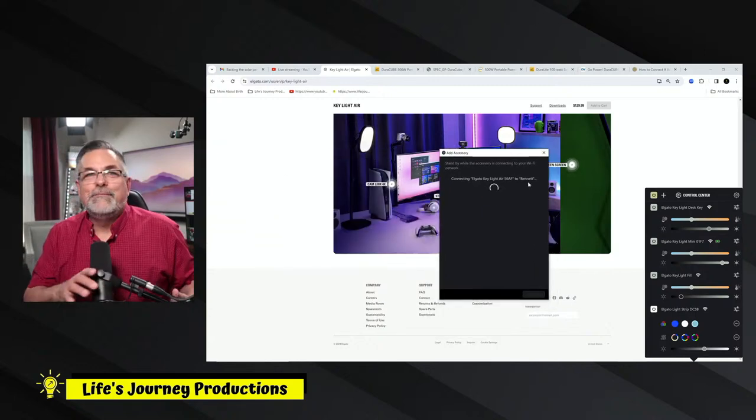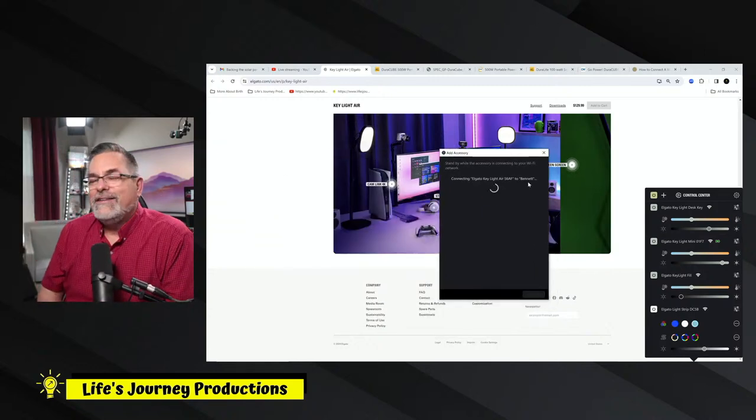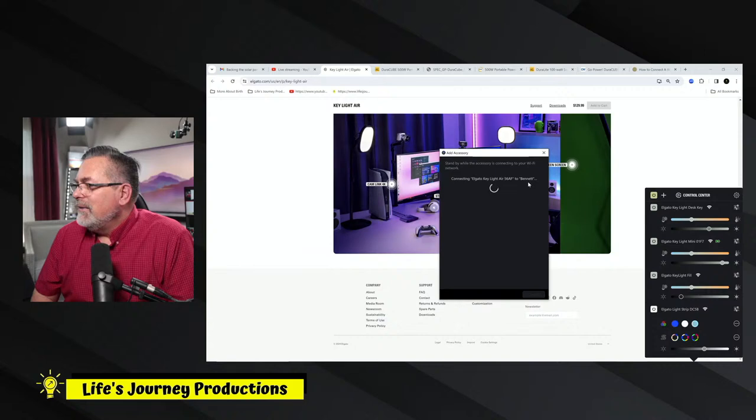And if it doesn't connect, I will continue trying and demo it next week. But it should connect. I know the password to my network. I might have to do a firmware update or something. I don't know. But usually you can't do the firmware update until you have it connected. So let's just see if it connects.